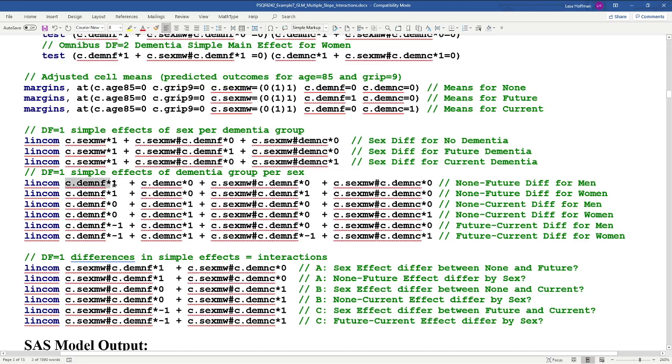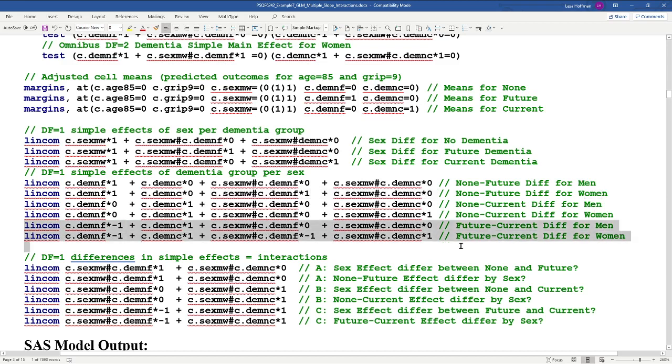And so then we need the simple effect for whichever contrast we're talking about, so none versus future in this case. And then we need for whom are we talking about it. And these will only take a value of 1 if we're talking about women as the alternative group.